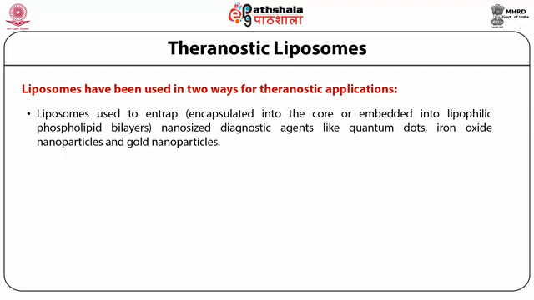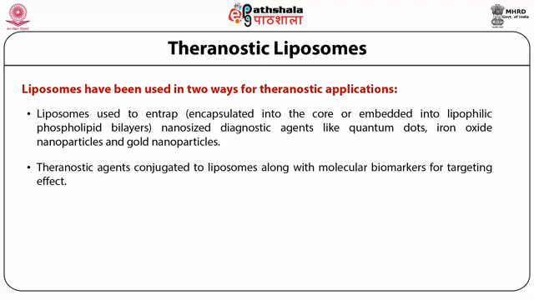One, you can encapsulate the diagnostic agent into the core of the liposomes, or you can also embed this diagnostic agent into the lipophilic phospholipid bilayers, as we have seen in the previous image. Then the second strategy is to conjugate theranostic agents to liposomes along with the molecular biomarkers for targeting effect.